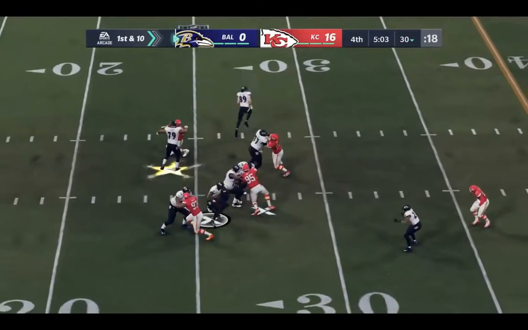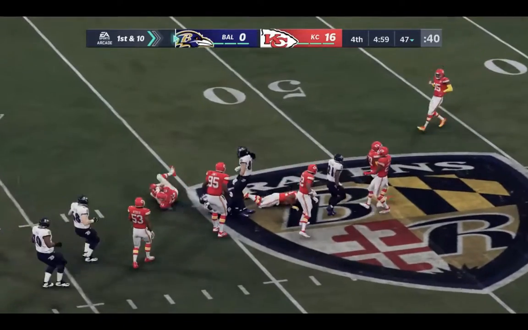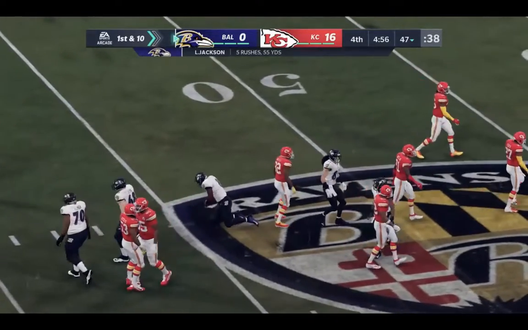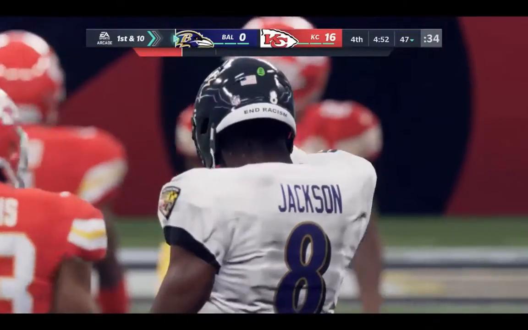Throwing now, Jackson on 1st down. Stepping up, he'll try and run. And he slips up past the 45 before being tackled. Able to make something out of nothing there. 17 yards and a 1st down.